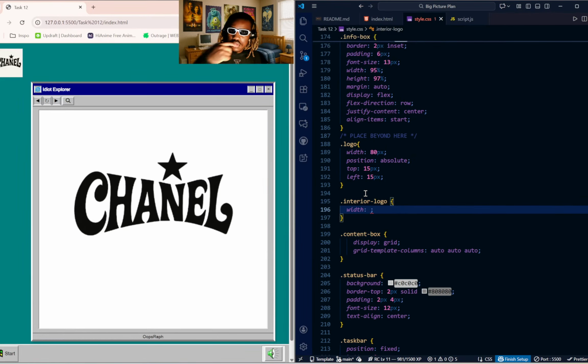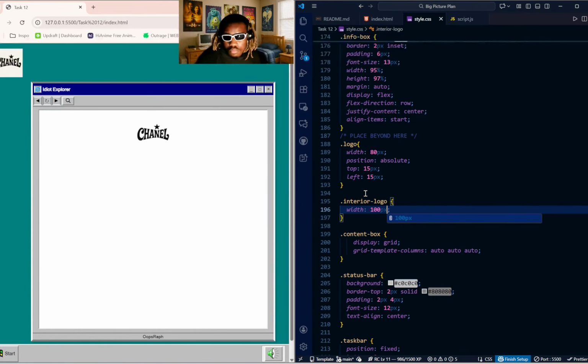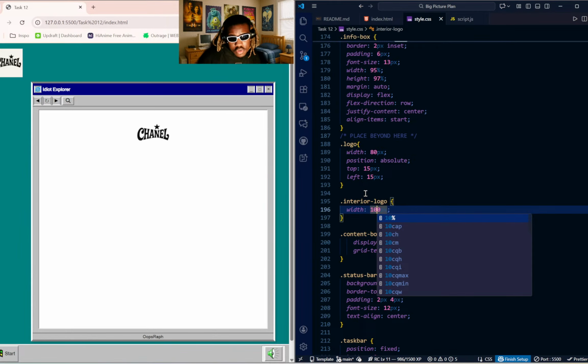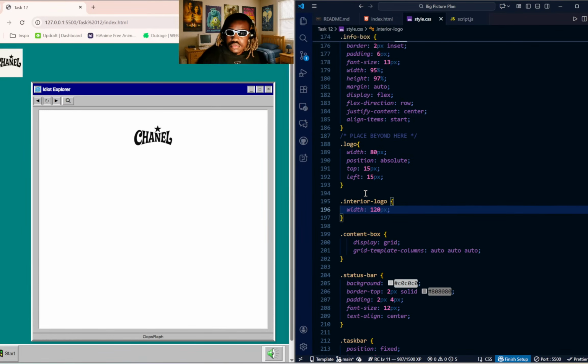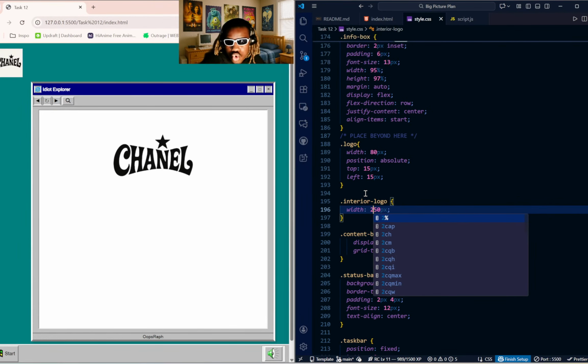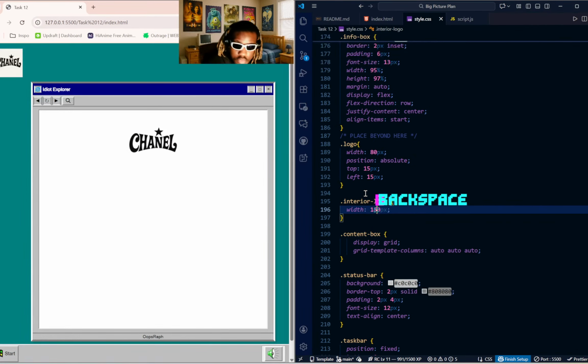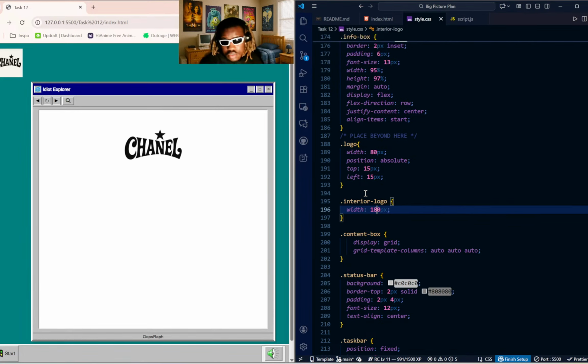Actually, that's the exterior. What size do I want this? Let's try 100. Maybe a little bit bigger. Okay, I don't know how big I want this. I think that's okay.